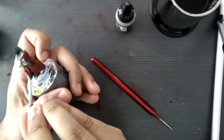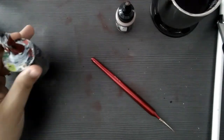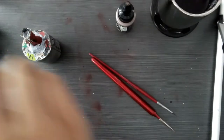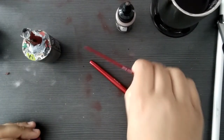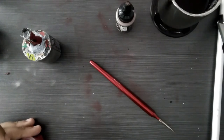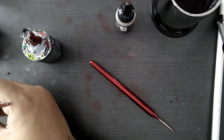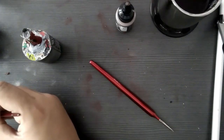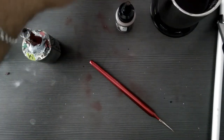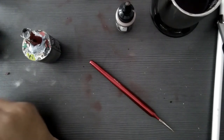Cool. So that's the burnt red laid in. We're then going to take our first Citadel paint. So I'm using quite a wide range of paints on this robe. I could have gone straight to another Monument one, but taking Wazdaka Red from Citadel, we're just adding that to a little bit of this burnt red.